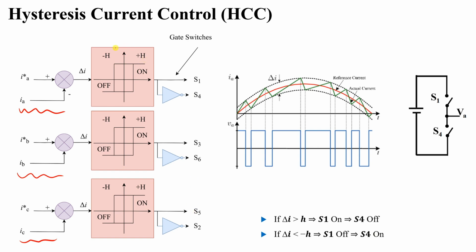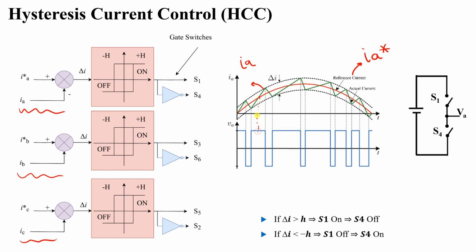Now let's look at this loop, hysteresis current control, and understand how these switches work. What you will see is this red line representing the reference current. Let's say we'll talk about IA reference, the current IA that I need, okay? And the green one here represents the actual current IA, okay? The difference between them is delta I, or the error occurring at any instant, right? Okay, so let's look carefully here. Let's say we started at this point here.